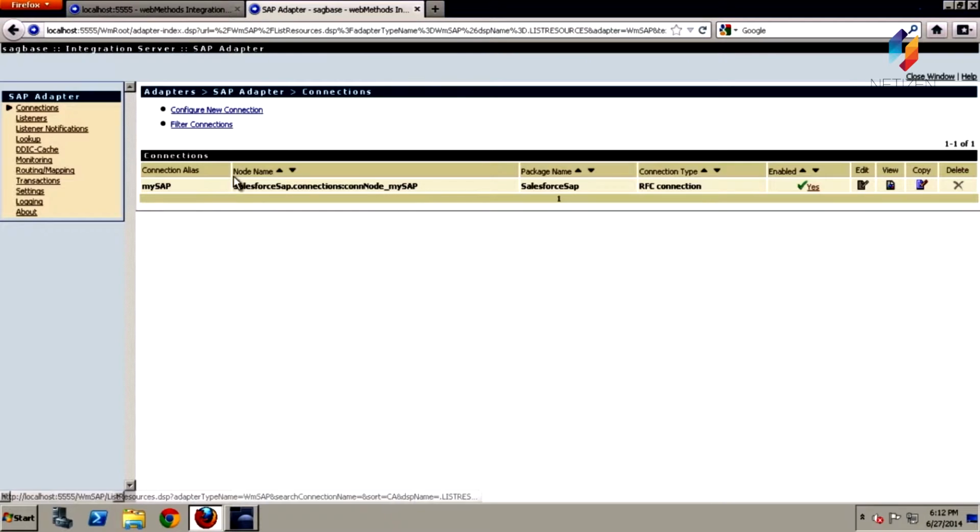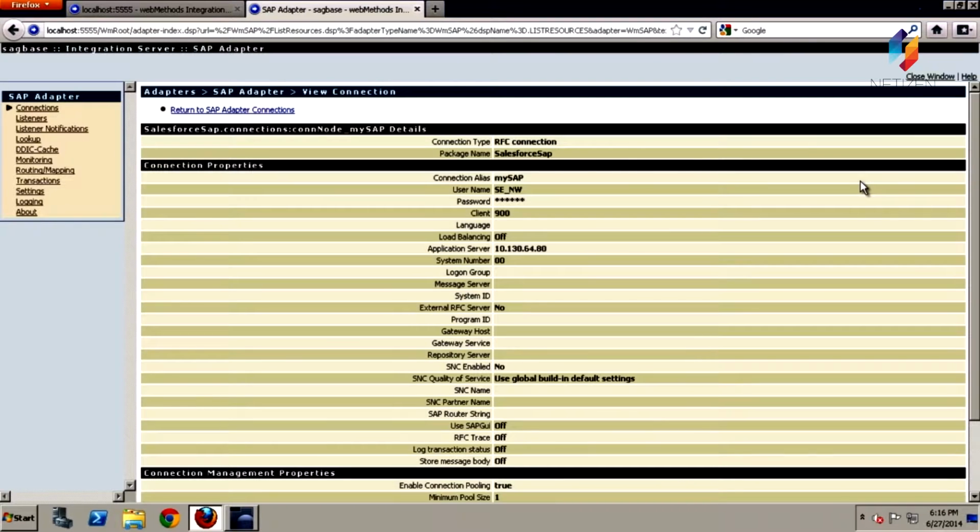The first step is to set up the connection. Using the administration view, we can set up connections for different credentials. Setting up connections is a one-time task, and once you have set up and enabled a connection, you can reuse the connection for multiple integrations. Let's look at the details of this active connection to show you what is required to set up a connection.